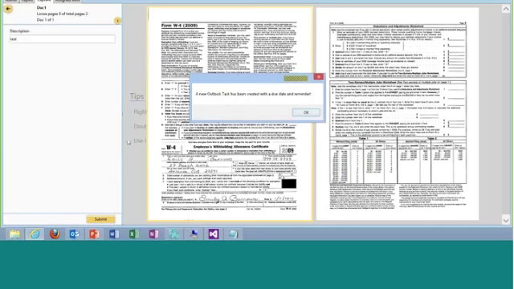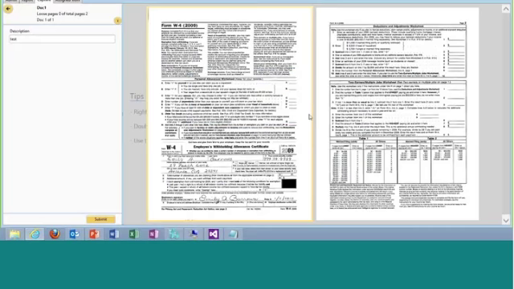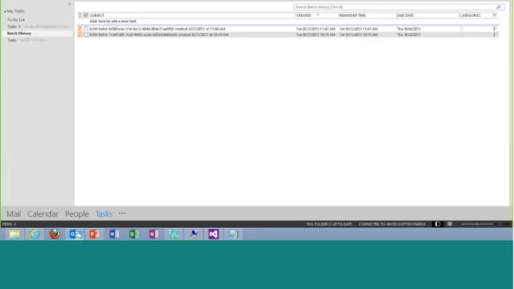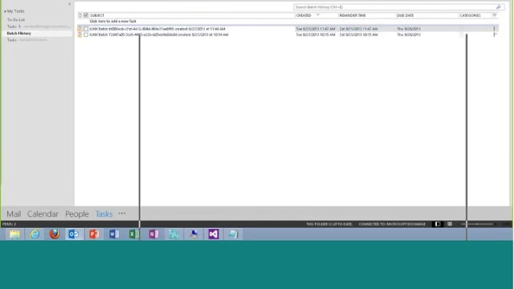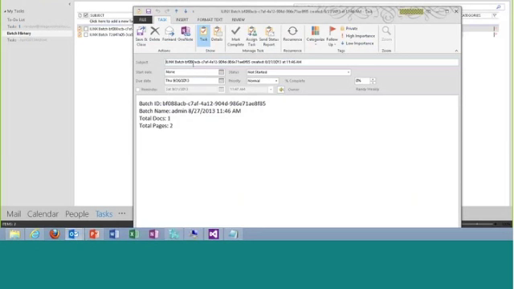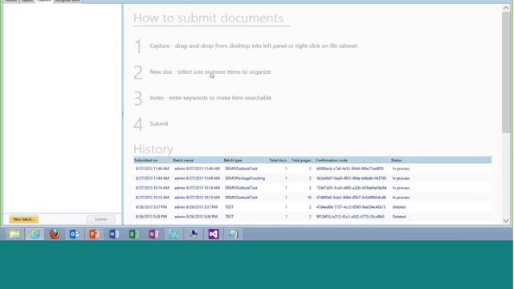Okay, so a new Outlook task has been created with the due date and reminder. That's great. Let me show you what that did. Okay, this is one from earlier today I was testing, but this one just came across at 11:47 a.m., which is right now. And let me drag this over here so you can see it. And this includes some information along with the batch confirmation ID, the batch name, total docs, total pages. You could have gone crazy here and put all kinds of batch metadata and document metadata, but I just kind of kept it simple there.